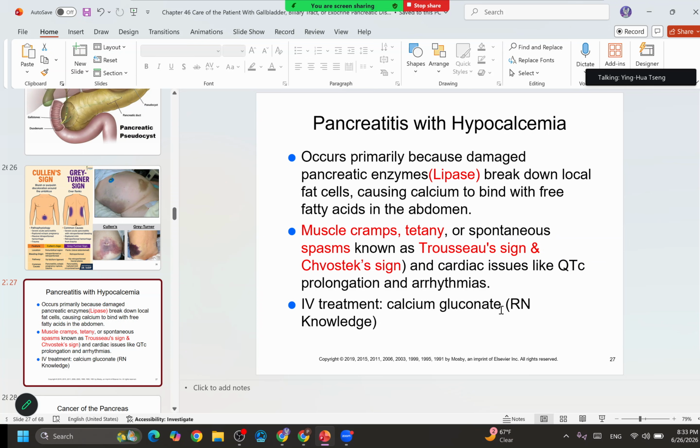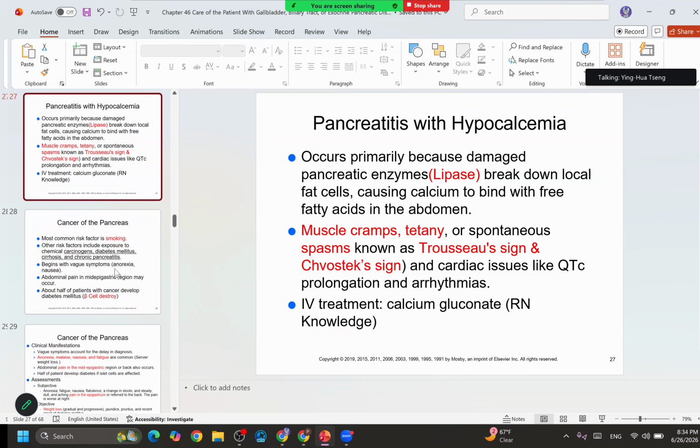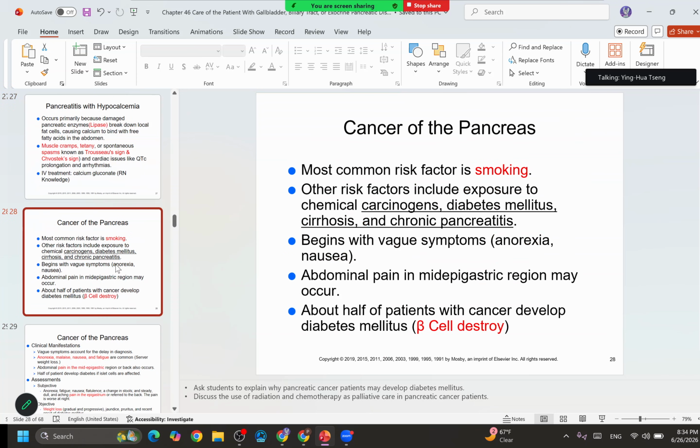But this is our knowledge, so they're not going to ask you as an LVN. So don't worry about it. But this is more urgent. So you're not going to give the calcium gluconate. So what's the nursing intervention? Please report to the RN, report to the doctor right away. The patient is in spasm right now. Report the spasm issue, and later on we can report the bleeding issue. Actually, we report both.